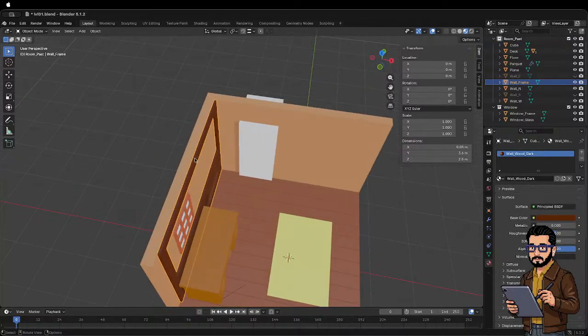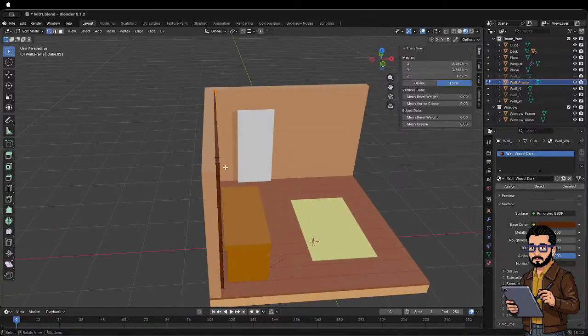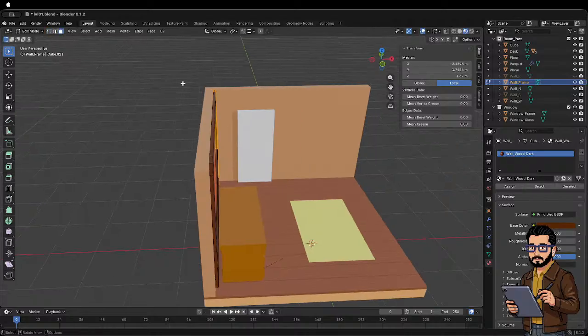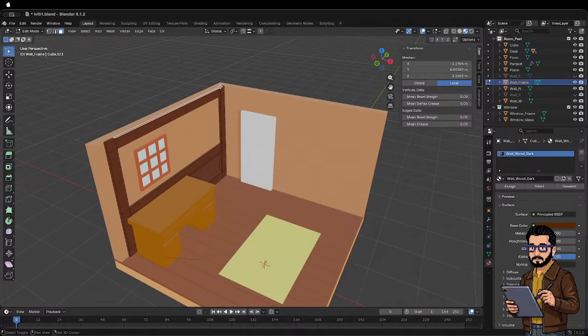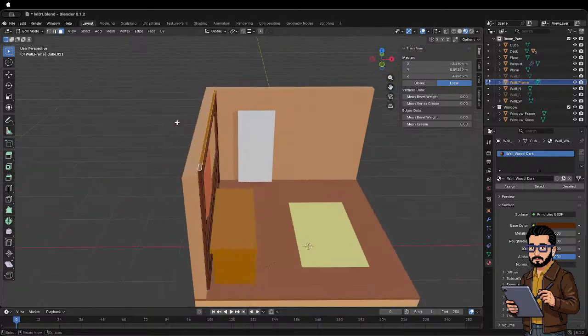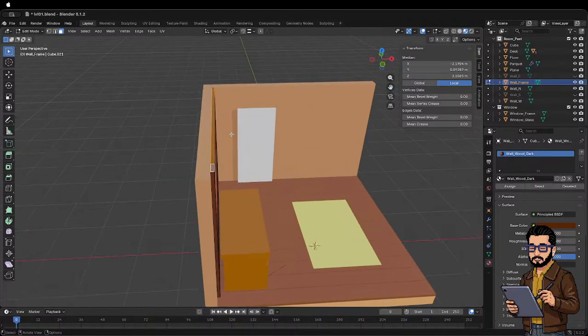I still have something to add for this. I'm thinking about that. We can improve this. So I'm gonna choose these faces.